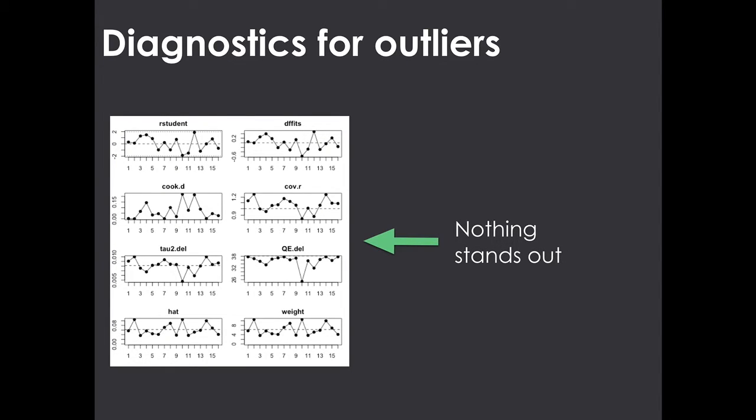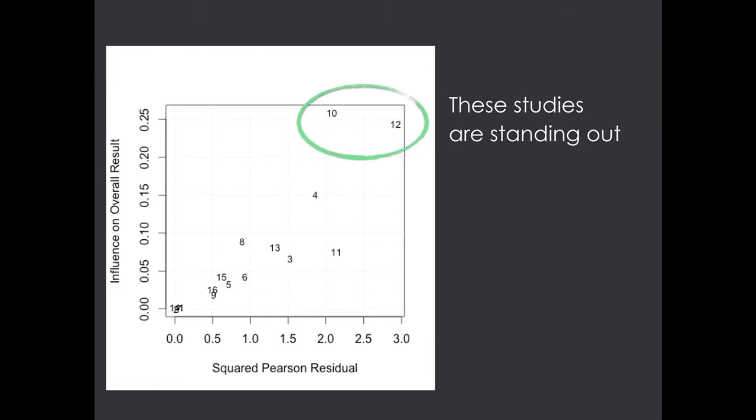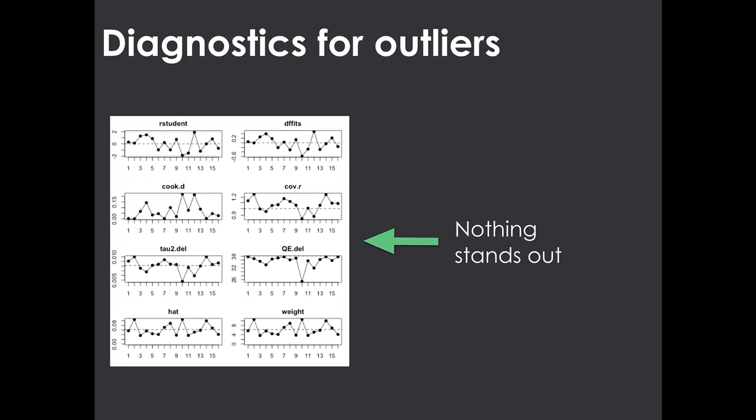You can also run diagnostics tests for outliers. Now, within this particular set of tests, there's nothing that particularly stands out. So although we noticed a high degree of heterogeneity, this wasn't driven by one or two particular studies. So there's some reason to believe these studies are standing out, but it doesn't stand out too much.